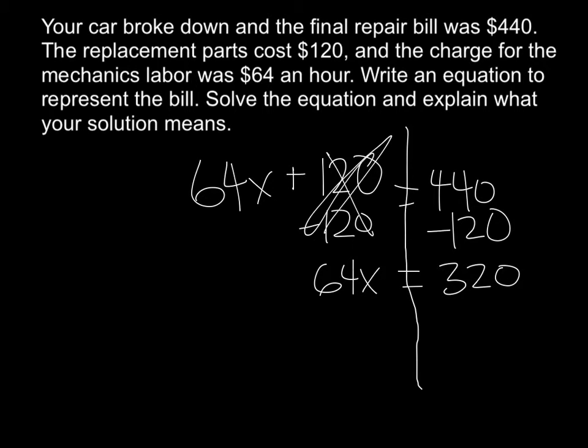Okay. Now to move a coefficient, again, a coefficient is just the number in front of a variable. We always have to either divide or multiply. Here in this case, it's saying we have 64 multiplied by x. Whenever they're right next to each other, that means we're multiplying them. So the opposite of multiply is to divide. I'm going to divide by 64, divide by 64. So x equals 5 when I do that in my calculator.